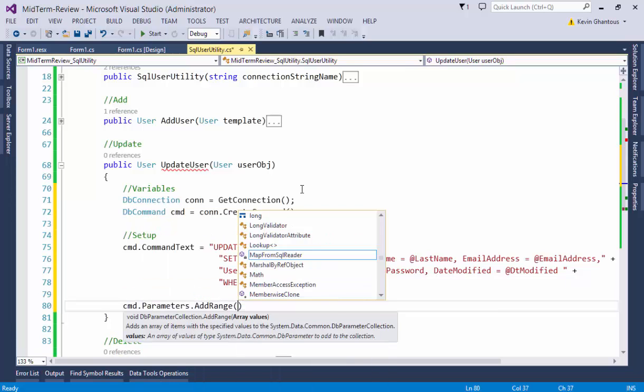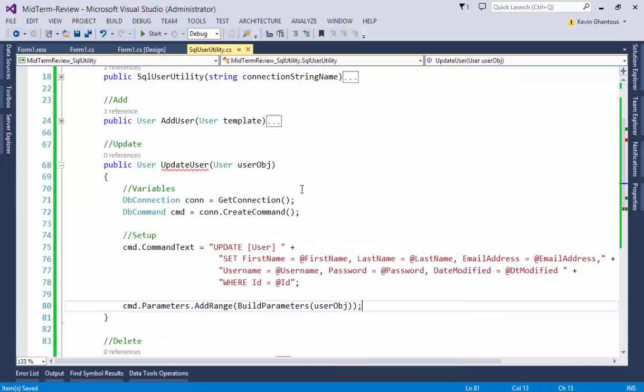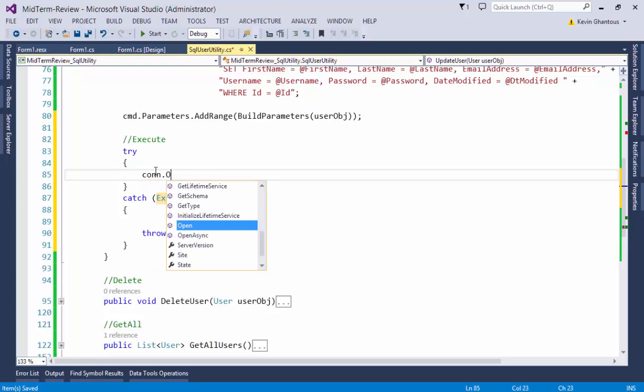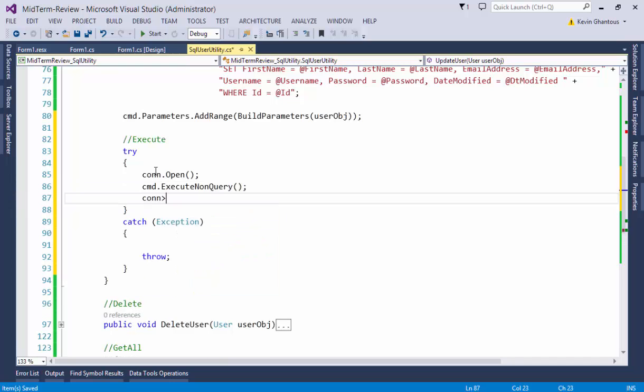cmd.parameters.add range, build parameters for the user object. Execute. Starts to get pretty redundant. Con.open, command.execute non-query, con.close.